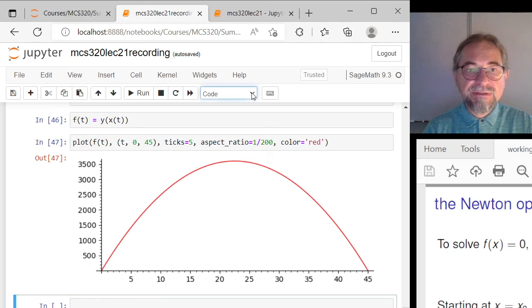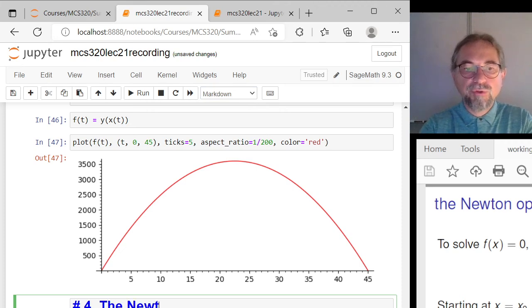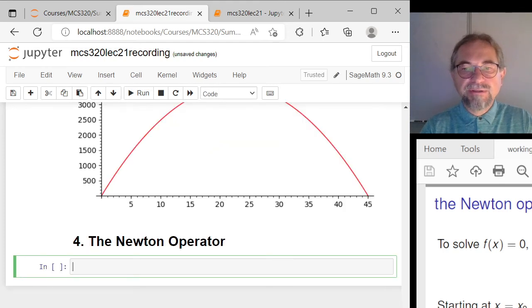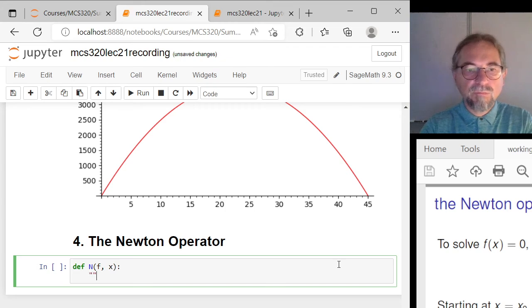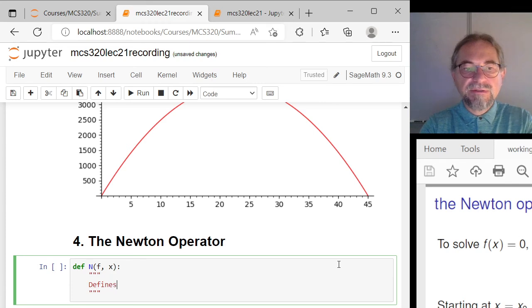In the last 5 minutes I will solve the problem with the rational approximation with the Newton operator. So an operator is a general term to define a function that takes one function and returns another function. So it defines one Newton step, or one step with Newton method.